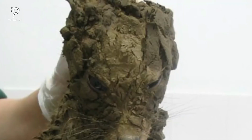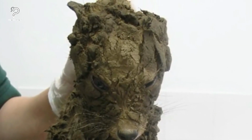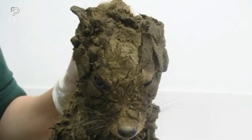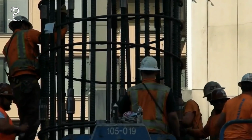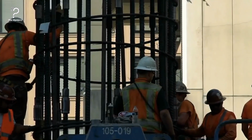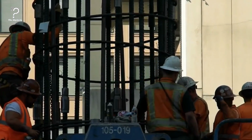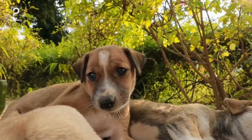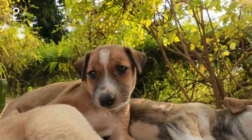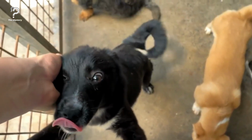The mud that covered the animal was nearly dried solid, creating a heavy and hard coat on the poor creature's fur. The workers could see that the animal was in severe pain and needed the care of a medical specialist. They had a feeling that if they didn't rush this animal to a nearby hospital as soon as possible, there was a chance that it would not survive. As quickly as they could, they put the animal in their car and drove to the South Essex Wildlife Hospital.